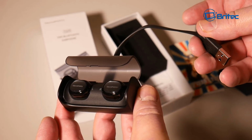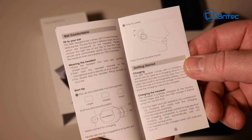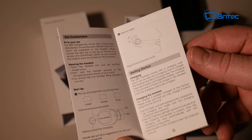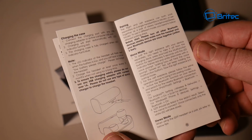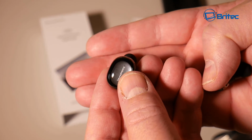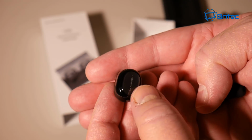So I'm going to give these a sound test in a second. So we've got our user manual here. This is just going to help you set it up so they can fit your ear properly, and also to be able to pair them properly and how to charge them. So everything you need is in that user manual. Now to power these on, you just push the button.